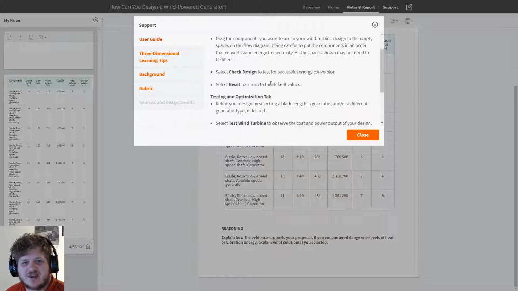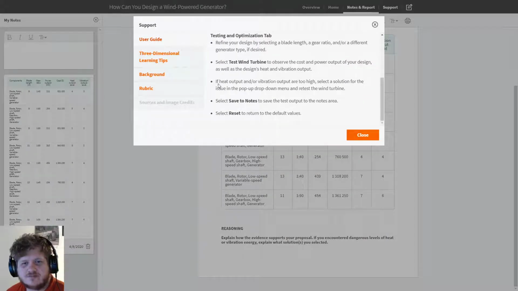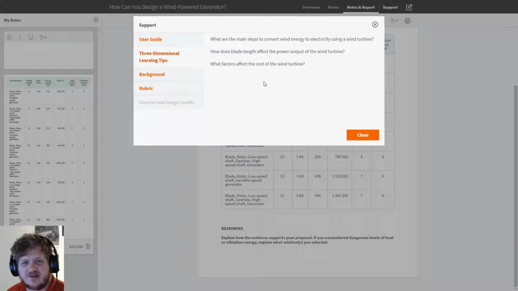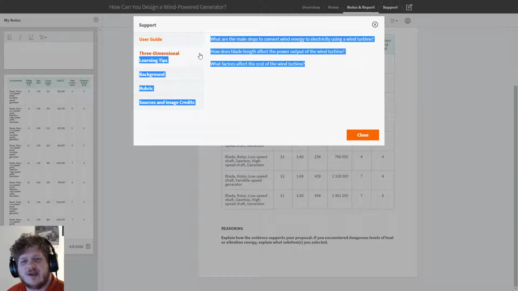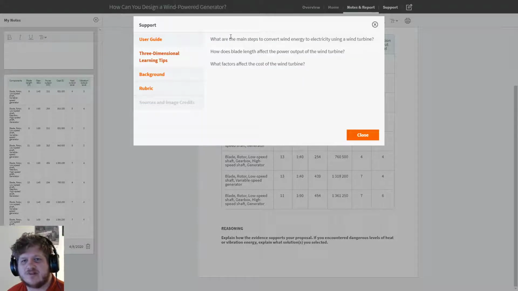And then there's a guide of some of the things, and some questions to think about when you're answering the reasoning or various parts of this lab, like what are the main steps to convert wind energy to electricity using a wind turbine? How does the blade length affect the power output of the wind turbine, and what factors affect the cost of the wind turbine? These are just good ideas to keep track of.